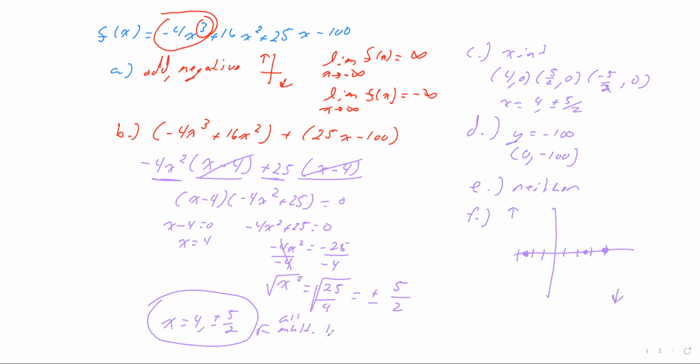And I know all the multiplicities are 1, so that tells me all the multiplicities are odd. That tells me that it goes through all of these. We didn't really get into the extrema too much. I'm not going to be looking for making sure you get to the max or the min. I know that the y-intercept is going to be negative 100. So that's going to be way down here, right? We'll say that's negative 100. And then that's about all that I know.